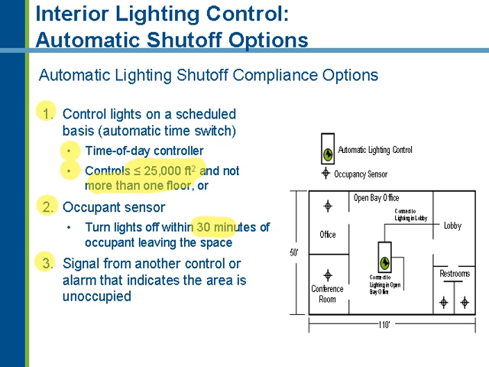And in this case, in the major open bay office area, there is an automatic lighting control switch that sweeps the lights, and it includes the lobby. Whereas in the restroom, the office, and the conference room, there are individual occupancy sensors for practical reasons. And this combination does comply with the code, and it makes a lot of sense in this case.